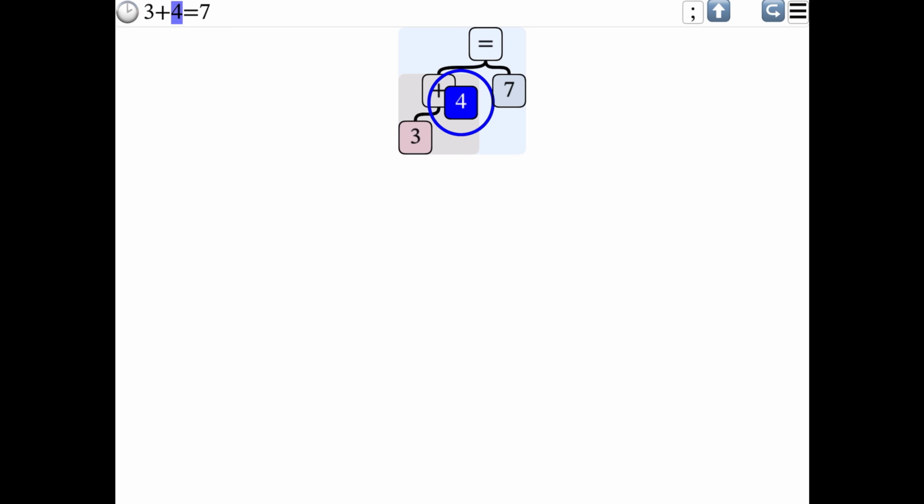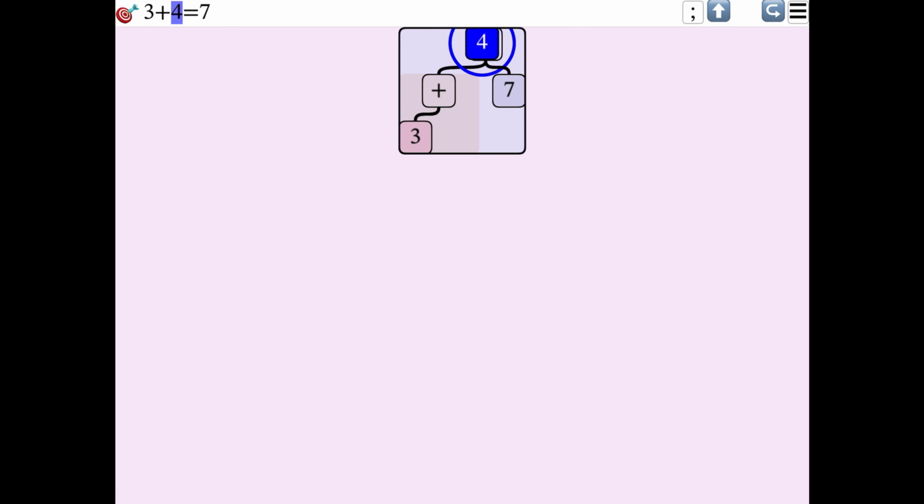Now drag 4 up until it turns blue. That blue color is important. It tells DragginMath something about what you intend to do with the thing you're dragging. If it isn't blue when you lift your finger to drop it, DragginMath will either do nothing or else will do something you didn't intend. Drag and drop the 4 onto the equal sign.